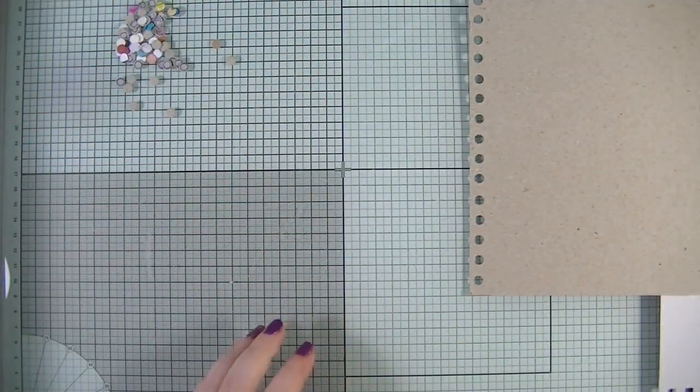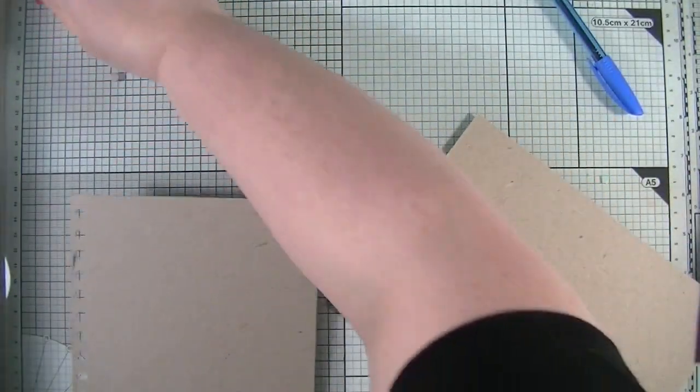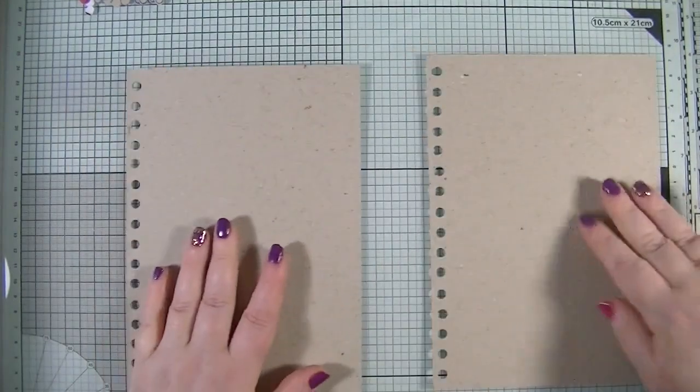Right, okay, so I don't need that anymore, so let's pop that out of the way. Okay, so now what I'm going to do, I'm going to move those bits up there, because like I said, we are going to use them. I'm not going to get rid of them. I think it'll look nice to use them on these.